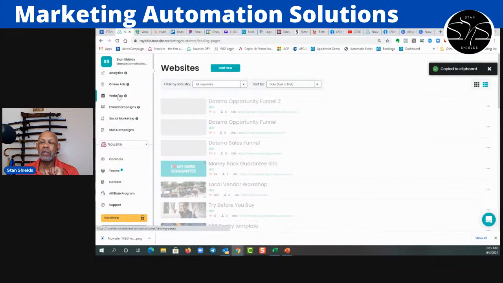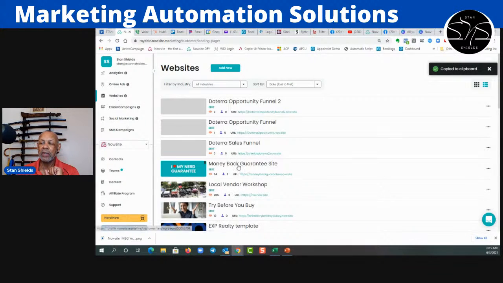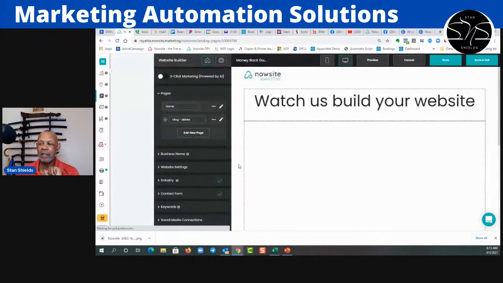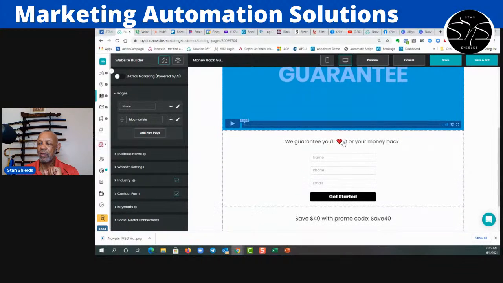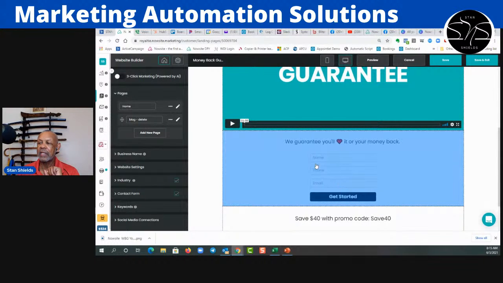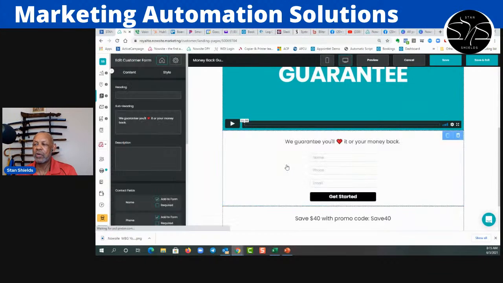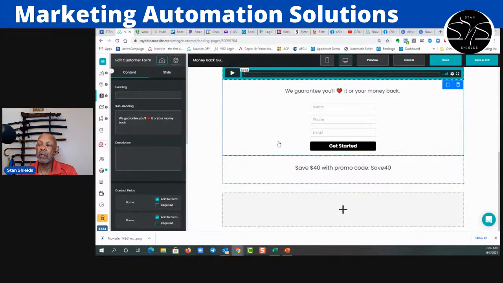Now we're going to go back into the website, and we're going to go back into our money back guarantee site. And then you're going to just scroll down the page over here on the right-hand side till you can see this box. This box is the lead capture information box. We want to make sure we update the info here. Now, the one that you just downloaded will not have the name and the phone number in there. It will only have the email address and then your Get Started button.